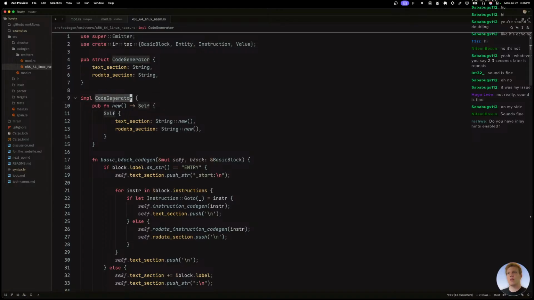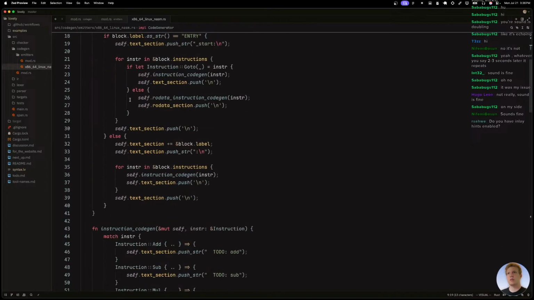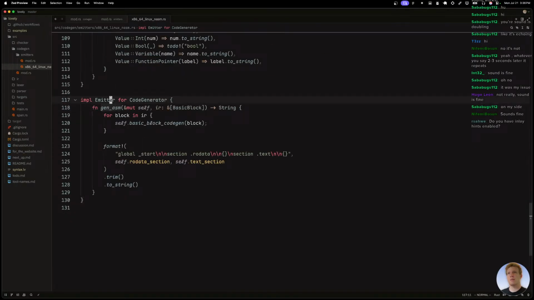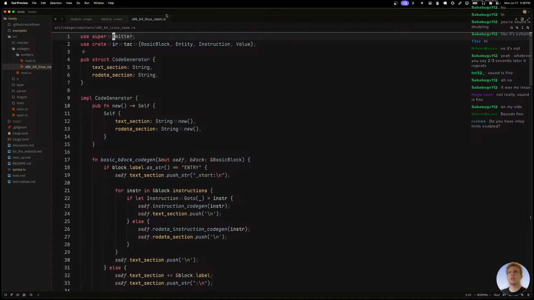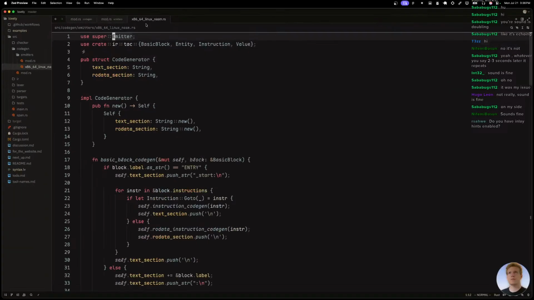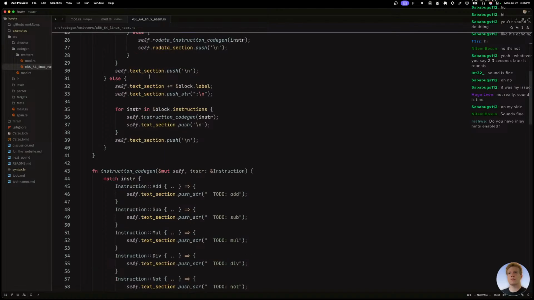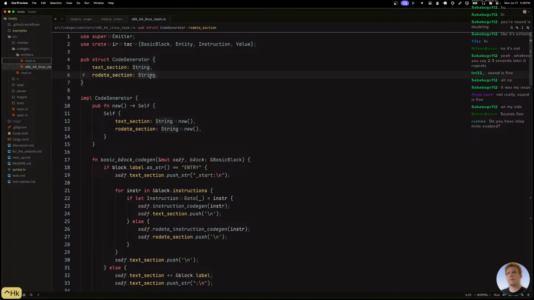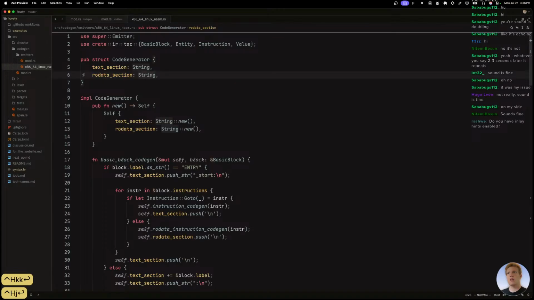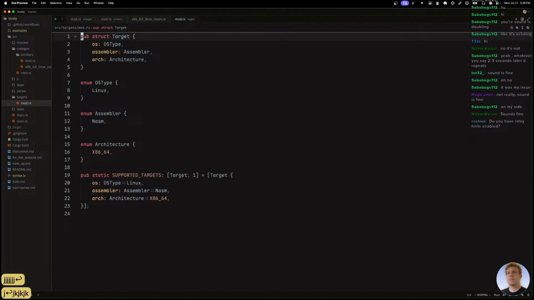And then we made a code generator which impls emitter, and this is specifically for x64 Linux, NASM, which is our first target. Oh yeah, am I using these targets anywhere?